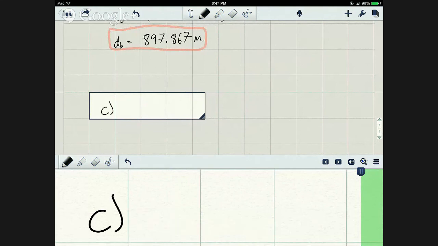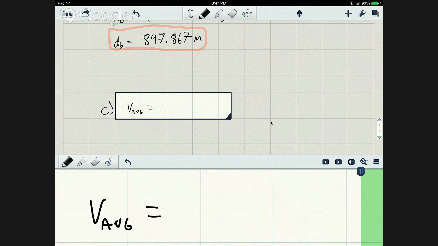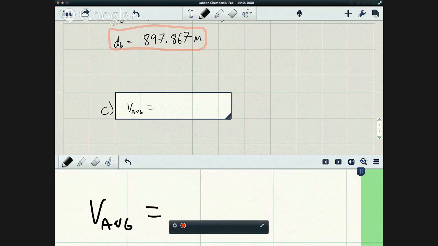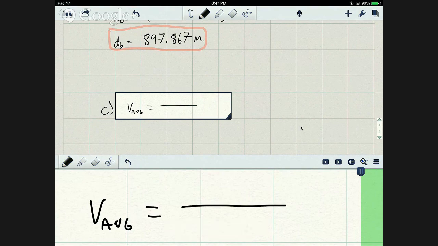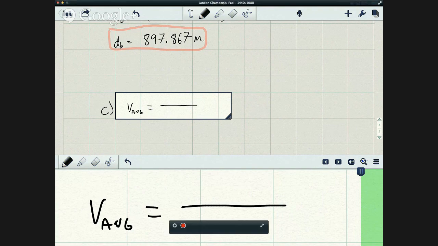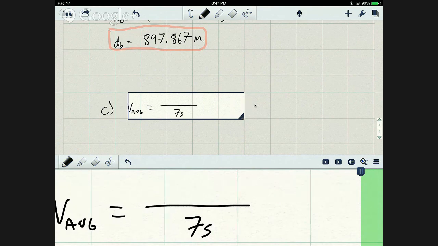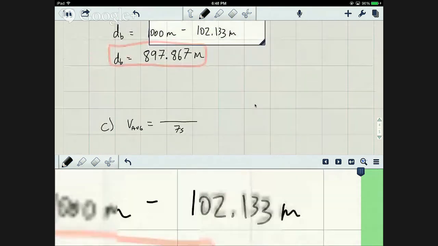Alrighty, so E: what is the average velocity of the accelerating car between t equal to 3 seconds and t equal to 10? Also, what is the average velocity of the car between t equal to 5 and t equal to 20? So for the accelerating car, remember, average velocity between the two times is the velocity at 10 seconds minus the velocity at 3 seconds, divided by the change in time. The change in time is 10 minus 3, which is 7 seconds. It's the change in position over the change in time.